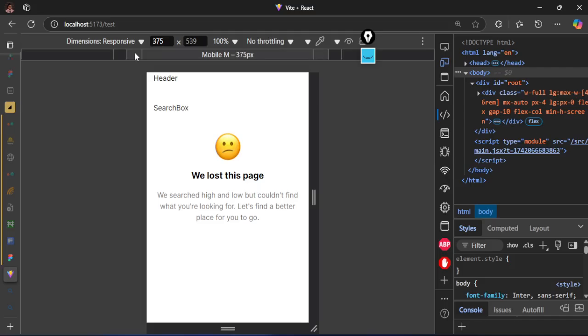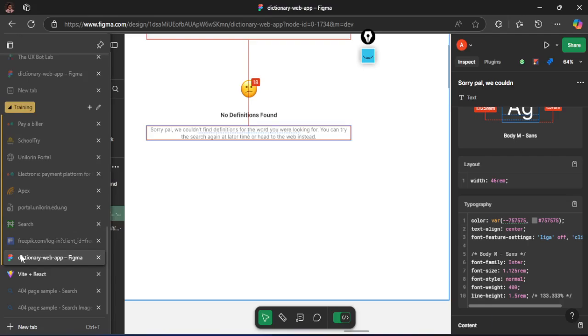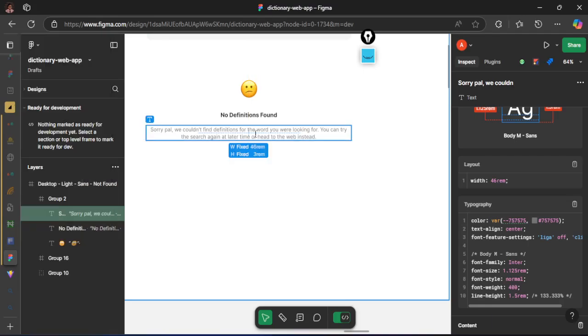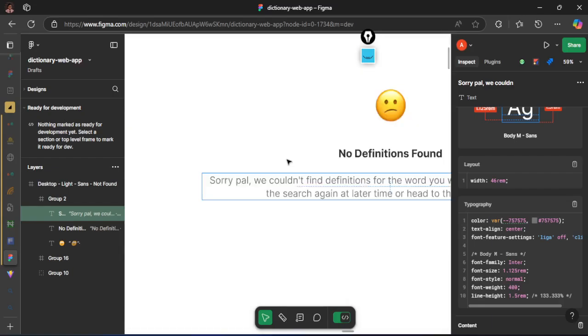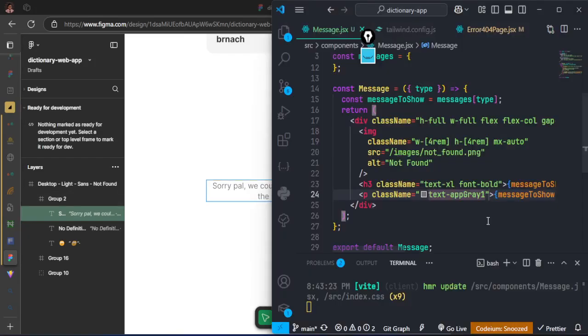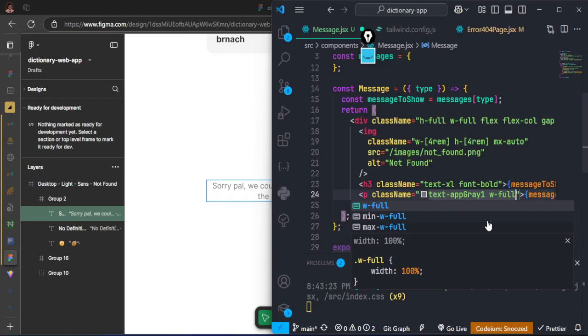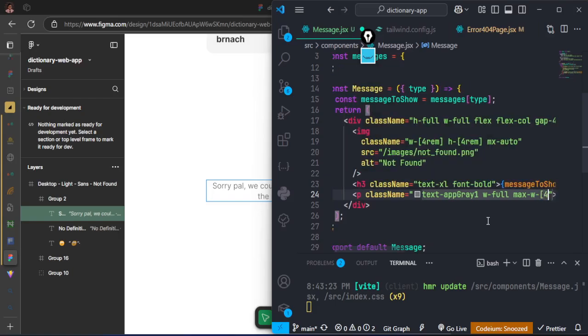So expanding the screen to 768, this thing is really getting wider than what we want. But if you look at the original, the maximum width here is this 46 rem. So when the page is not found, the maximum width that this thing can go is 46 rem, which, to me, is too much, but let me just use it. So what we are going to do here is that the width by default should just be full, which means on the small screen just take up the entire space.